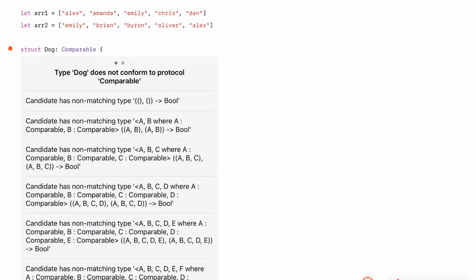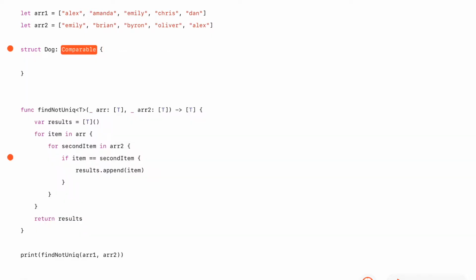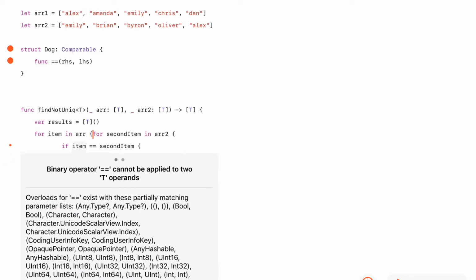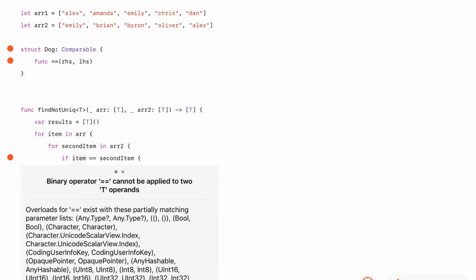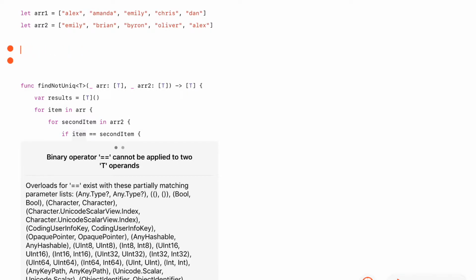So what does that mean? It means you have to have a few things built in. Or I guess equatable is what we're looking for. Essentially it's a function called equal equal, and then you have right hand side and left hand side. This is obviously shorthand, but this is what the functions look like. So what this is saying is, hey, we don't know if this type T even has this function equal equal. We've not been told that it does. So that's a problem, and we have to make sure that it does.